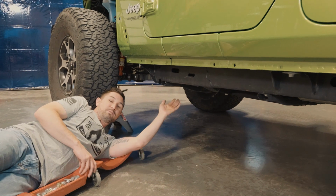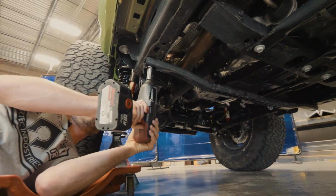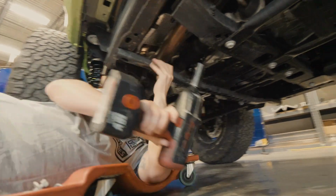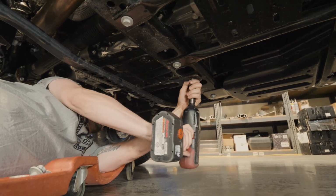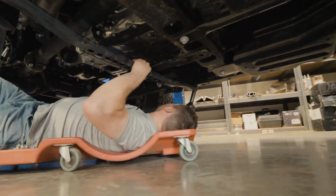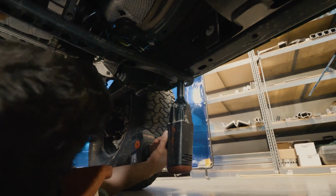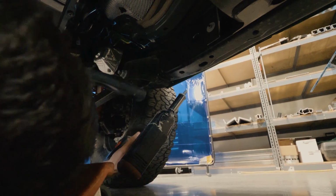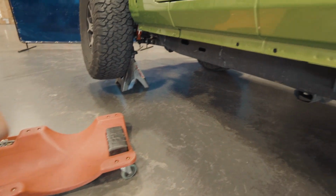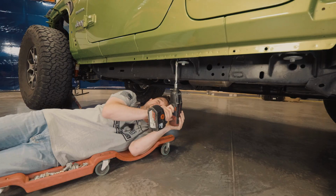The next step is to remove the factory transmission skid plate using an 18mm socket. If you're not running our skid plate, save this because we'll reinstall it later.